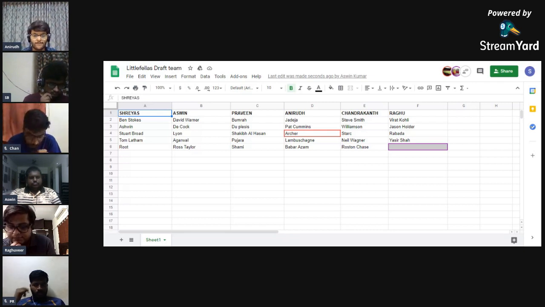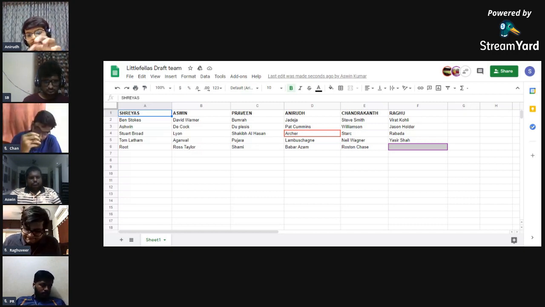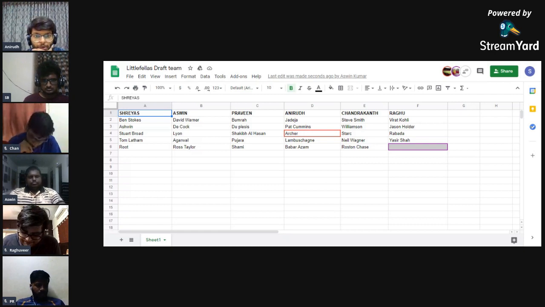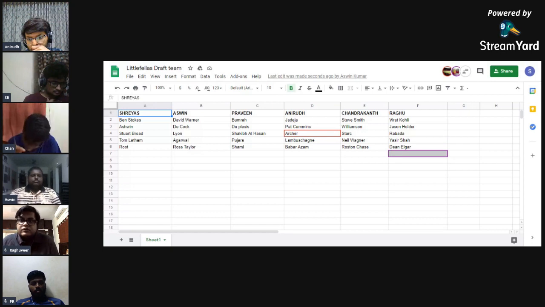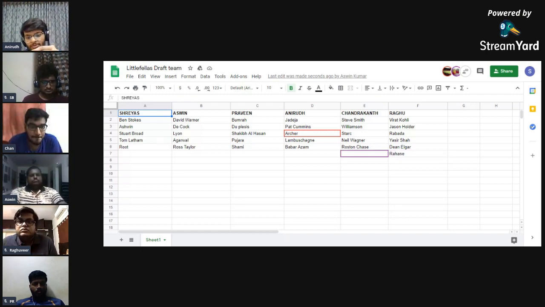I would like Ajinkya Rahane. Ajinkya Rahane. Okay. And now Chan, your pick. Jimmy Anderson. James Anderson.